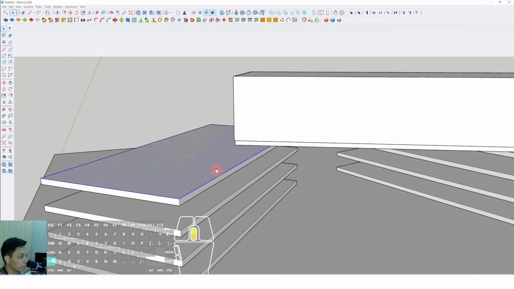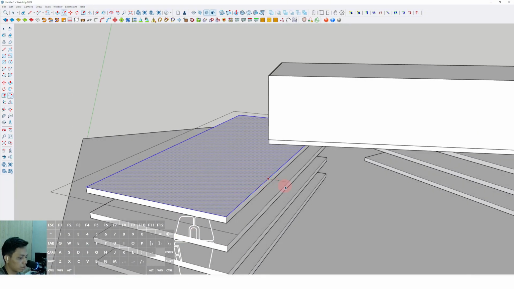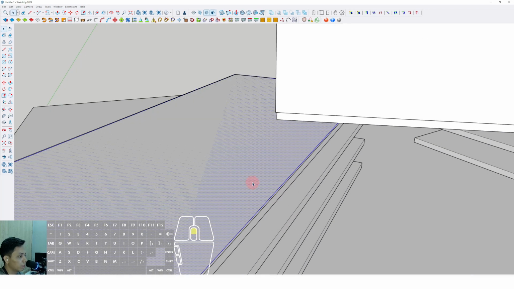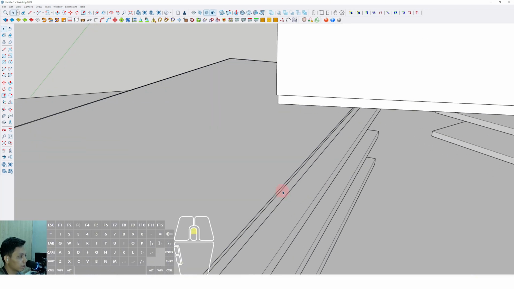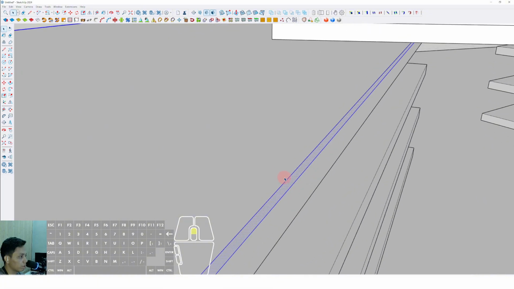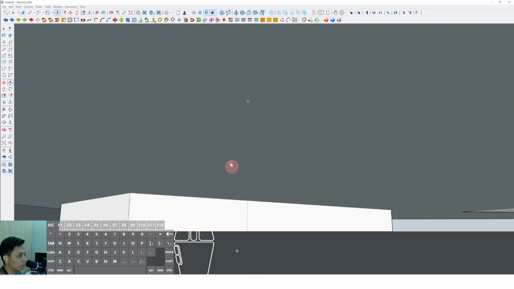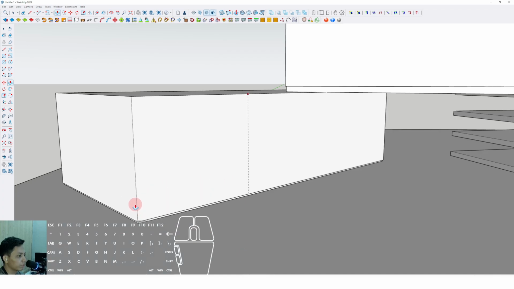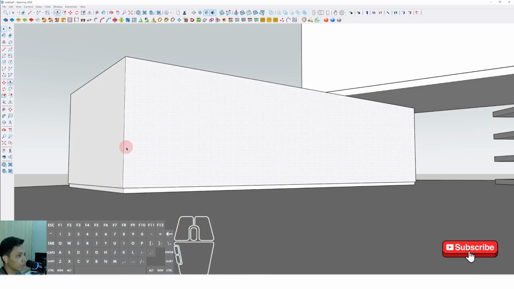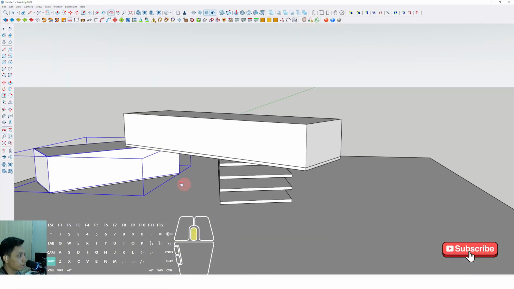Then select this plane and offset it outside around 150 millimeters. Click this plane, right click and erase, and click this little plane, and move it to this position. Double click and make group.